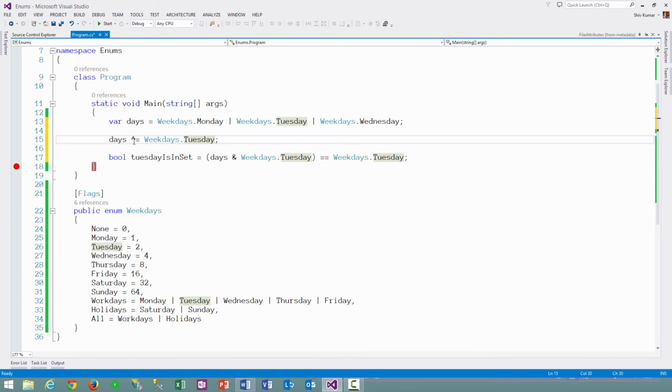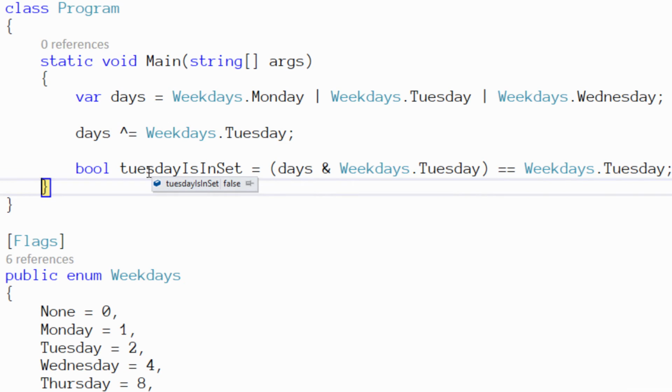Okay, that's the XOR operation, and we'll look at the way it works in binary. So whatever the set is, remove Tuesday from it, and it doesn't matter if Tuesday is in the set or not, it'll be removed. In other words, you won't get an error because you're trying to remove Tuesday from a set that doesn't have Tuesday in it, so you don't have to know upfront if Tuesday is in the set. The XOR operation says if Tuesday is in the set, take it out. So this should result in a false, right? Because you start off with Monday, Tuesday, and Wednesday in the set. You then remove Tuesday and you check to see if Tuesday is in the set, and that results in a false. So here you can see now days is just Monday and Wednesday. Tuesday is not there anymore.